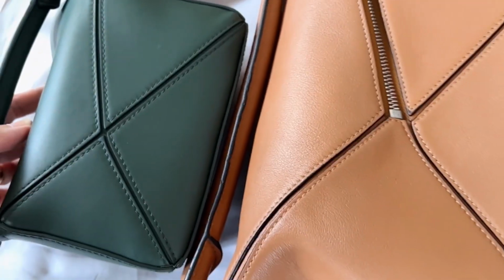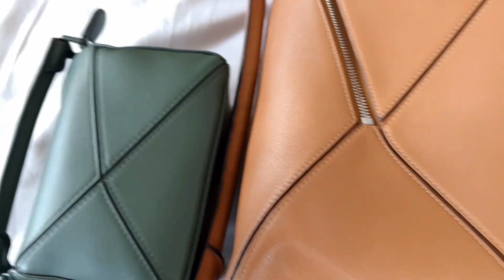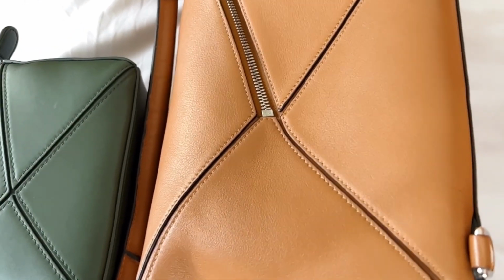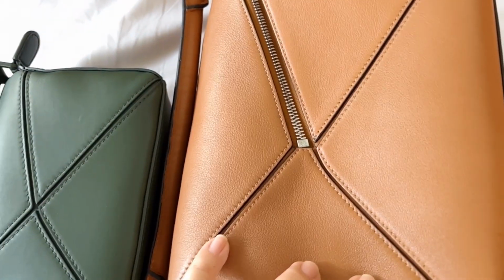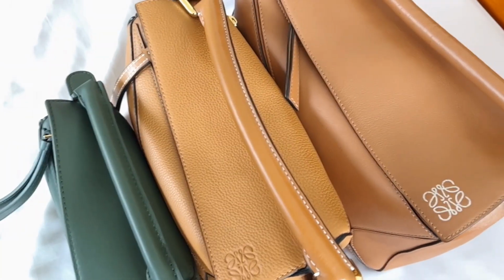Let's compare the two. Almost no grain already. Can't even see it. This one, you can still see a bit of the grain. But of course, the shiniest and the most luxurious looking would have to be this one. This one, still a bit shiny. You know, not as smooth as this one. But I feel like this is a lot more hard wearing, a lot easier to care for compared to this one. This one would be prone to scratches quite a bit. So each of the leathers have their advantages and disadvantages. It really depends on your preference and, you know, what you can tolerate in terms of your handbag.